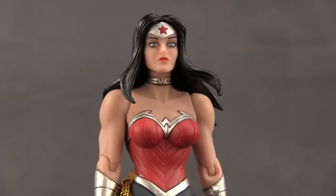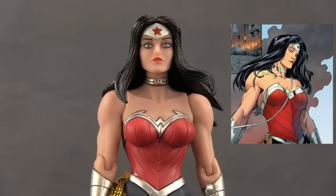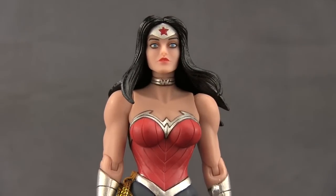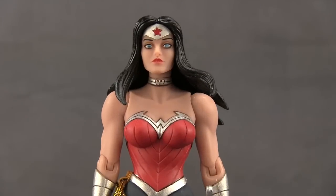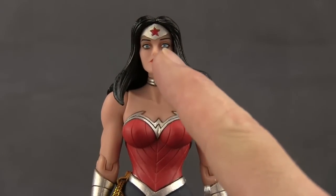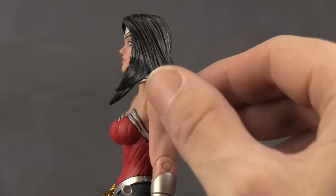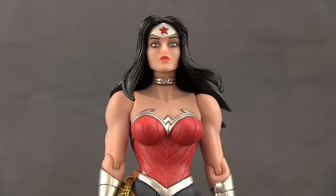So the head sculpt, I think they've done a pretty good job of capturing the Greg Capullo look from the Endgame storyline. The eyes are very blue, and she's got a very bright red lipstick. Skin tone is decent. I wouldn't say it's great, but it's not terrible either. She's got the eyebrows and then a metallic silver with the red star on her headband. Her hair is black, and it's done with a very soft rubber type material, so it doesn't really limit the head movement too much.